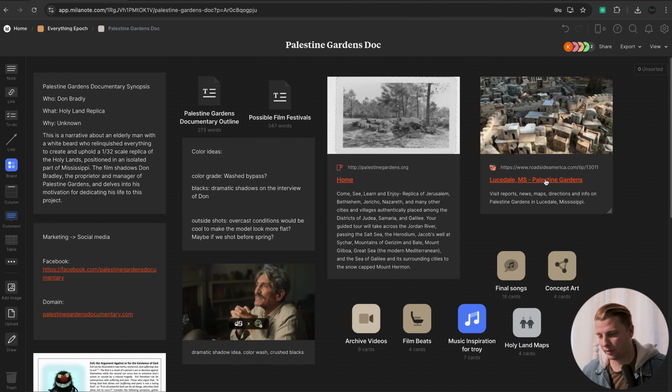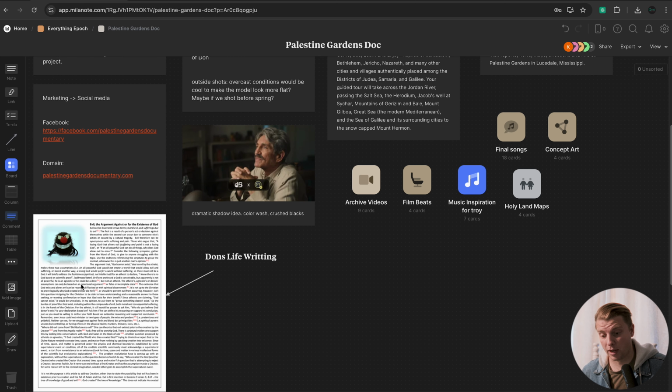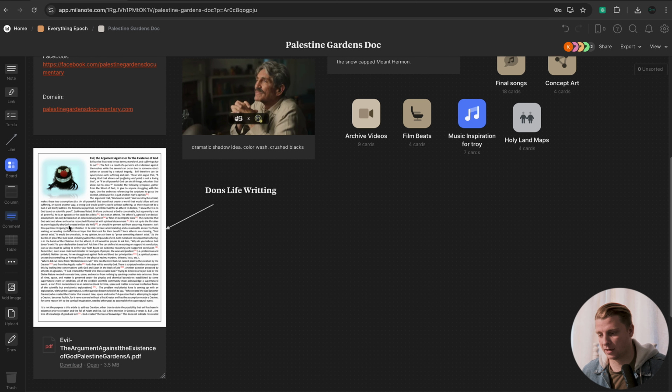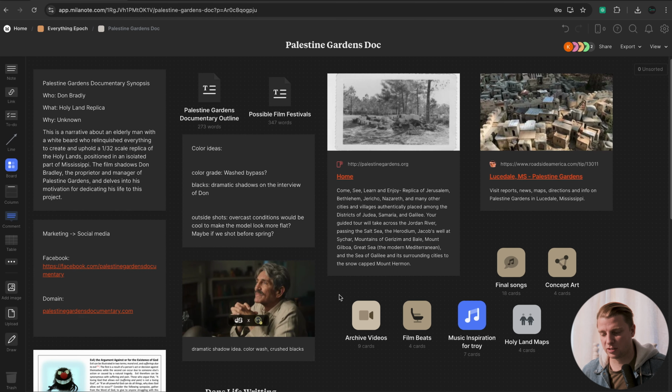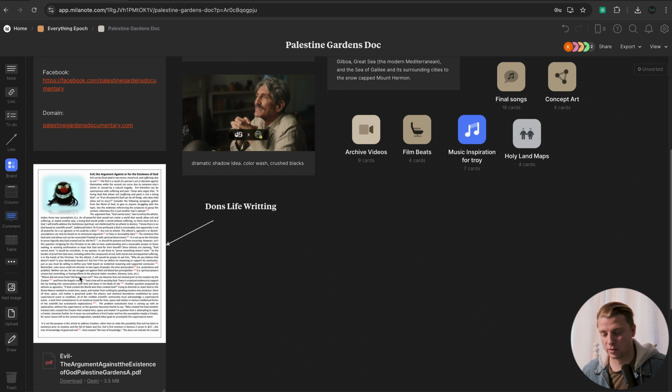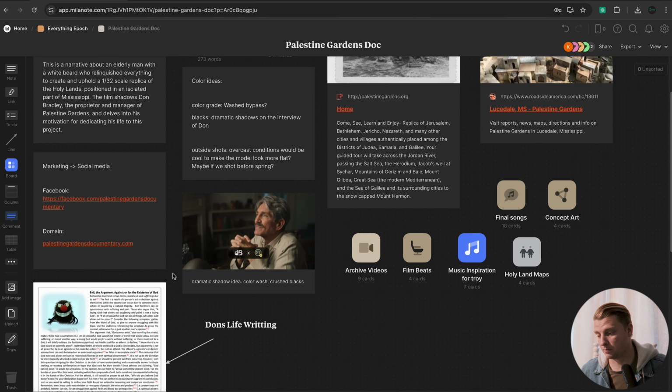Just randomly, I have the website here. I've got a book that the man is writing, so I've got a copy of that in here. Of course, I'm not going to show you that because he hasn't published it, but this is an inside thing he gave to us, and it gives the team more insight onto the character, because although this film is going to be about a place, it's also going to be almost just as much about the person who maintains and has created said place.